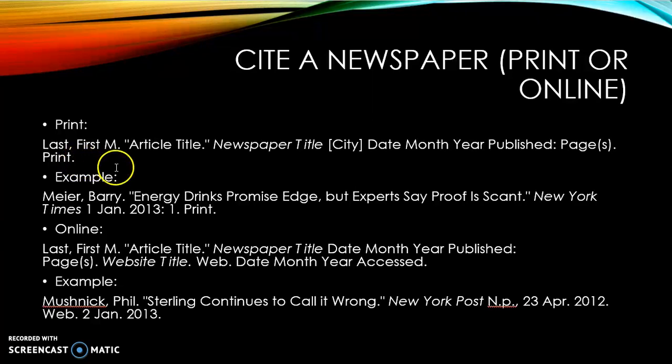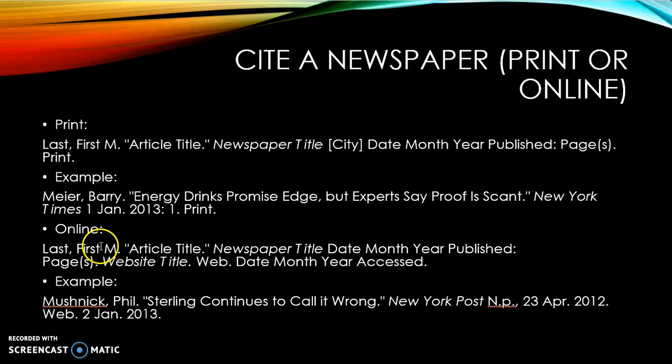That's the only medium. Example would be this Meyer Berry energy drinks promise edge, but experts say proof it's scanned. That's in quotations with a period on the inside. New York Times is in italics. The 1st, January 2013. That's our date, month, year format. And then print. For online, you're looking basically at the same thing.